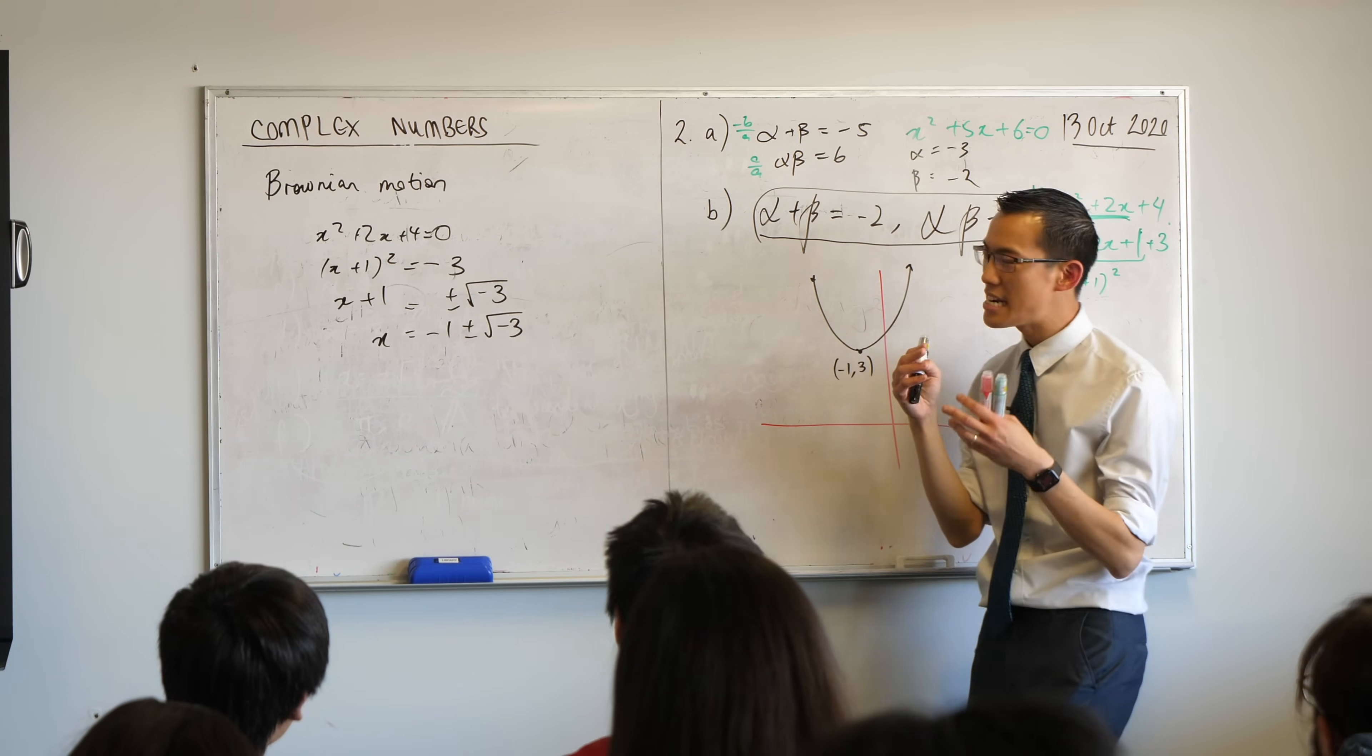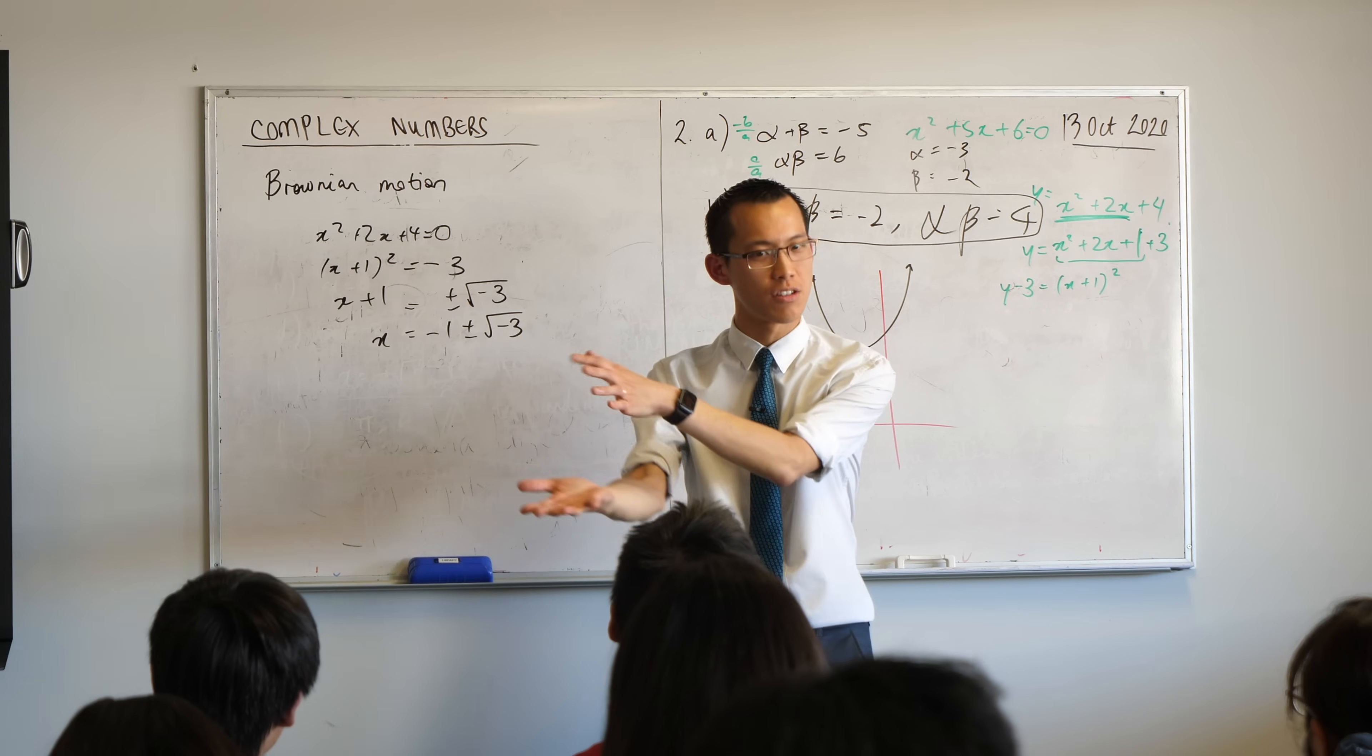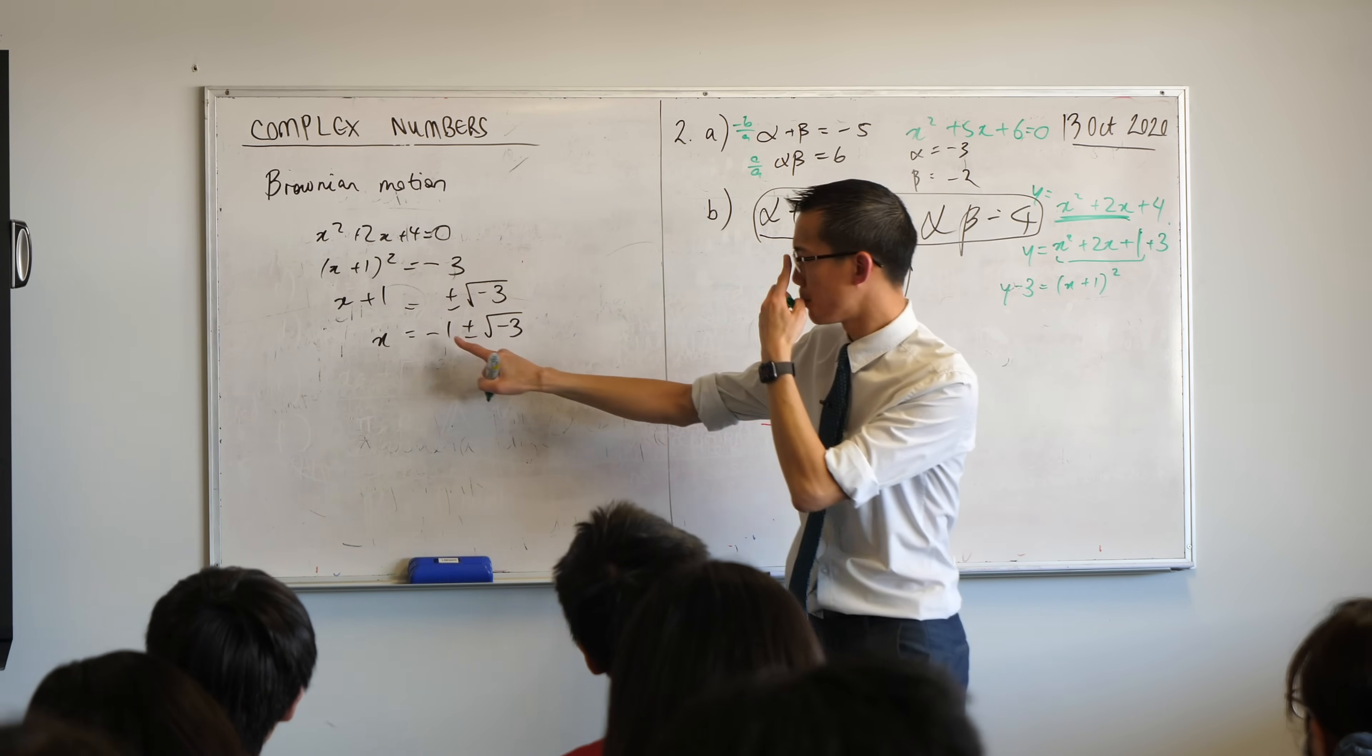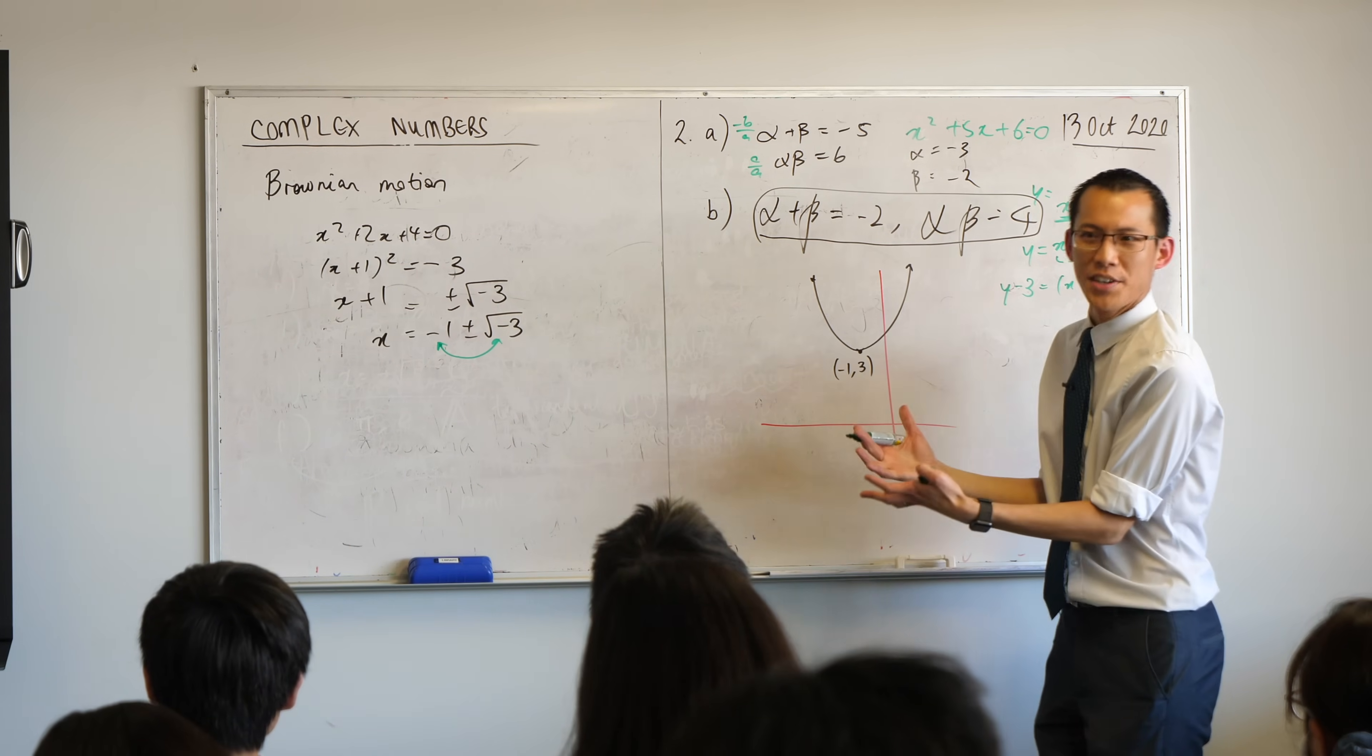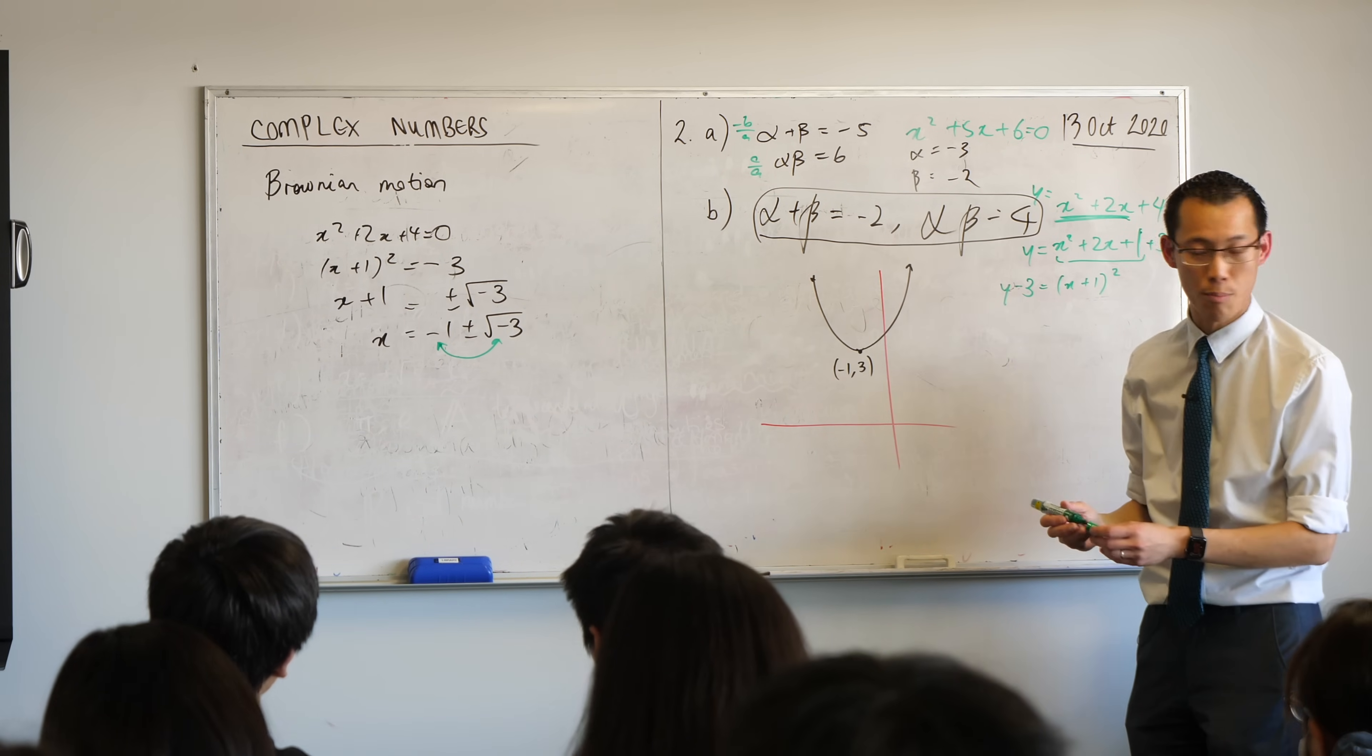When we say complex, we don't mean complicated and messy and difficult. What we mean is, like I do, you might live in a complex. And what that means is your house doesn't stand on its own as a separate house. It's attached to other people's houses as well. And that's what you can see here. This number that you know about, like, I'm cool with this number. It's an integer. It is attached to this other weirdo-looking number that I don't know really what to do with yet. But the fact that they must interact gives us these results, and I'll prove it.